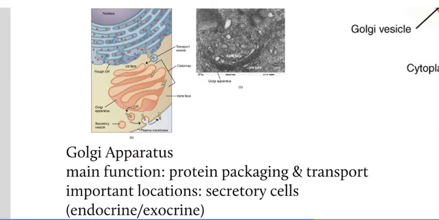There are some things that are released from the Golgi apparatus that remain in the cell, but they're going to be transported to another part of the cell usually. And those transport vesicles from the Golgi apparatus will associate with the microtubule system in the cytoskeleton to move those vesicles to their eventual location. The most important aspect of secretion that we're going to be considering is either endocrine or exocrine functions, hormones being released or sweat, oils that are released, digestive enzymes, those sorts of things.